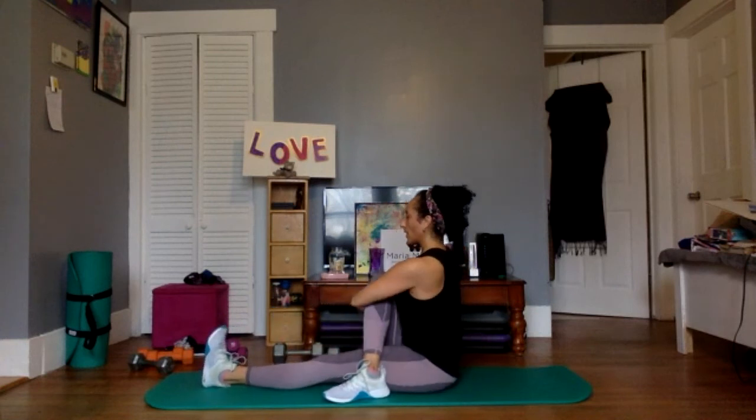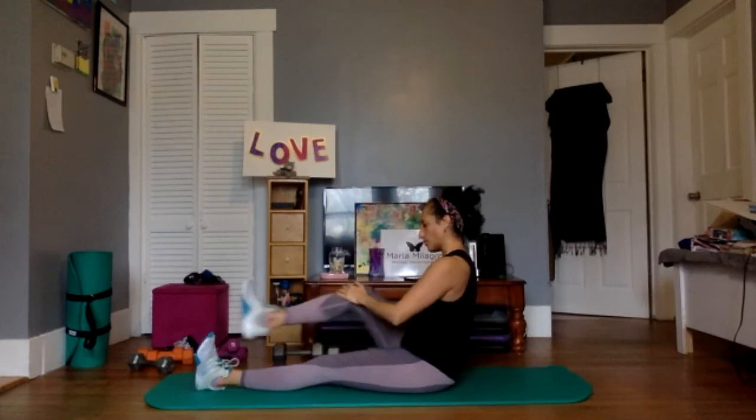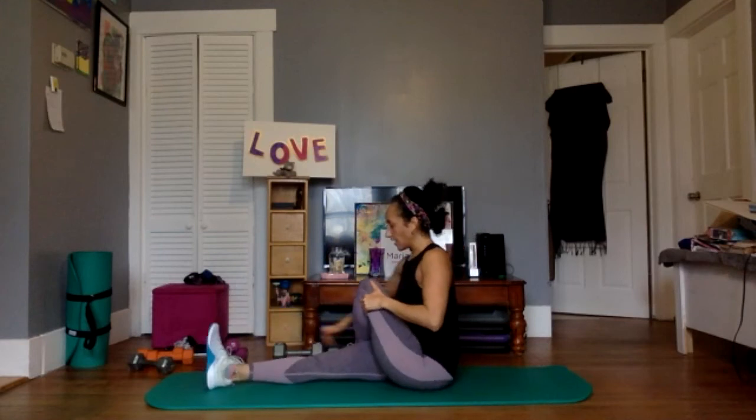Good, come on up, cross one leg over, give her a hug. Deep breath, plug the shoulders in. Reach the hand back, twist, breathe. And release, nice, let it go. Other side, cross that leg up. If you start to feel tight later, make sure you go back into whatever stretch you need for that particular tight muscle. Turn it, reach it. A lot of people want to avoid stretching when their muscles feel tight, and it's actually one of the worst things you can do. The muscle's screaming out for attention for a reason. It's been worked, let it go.